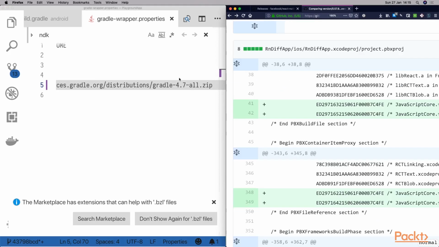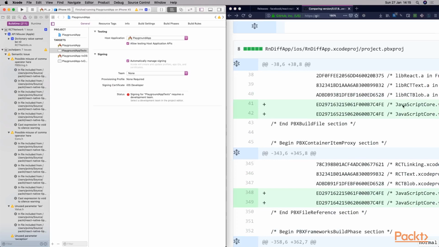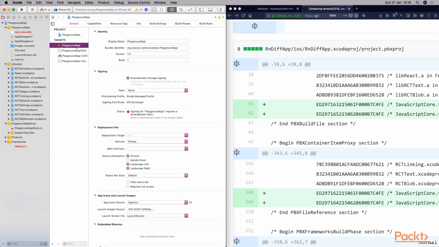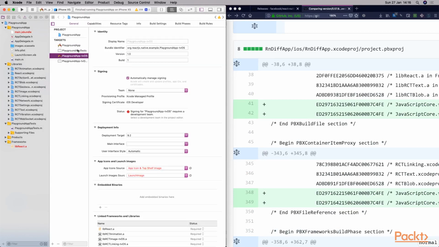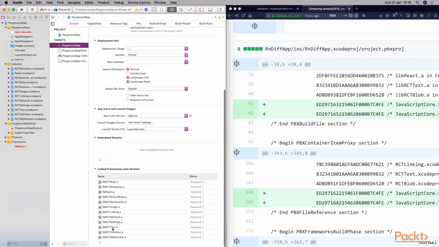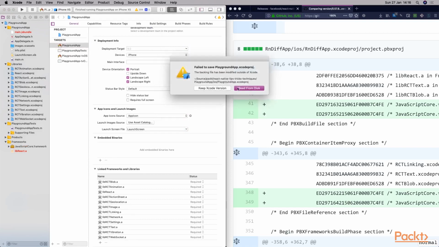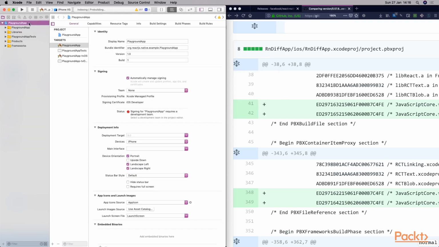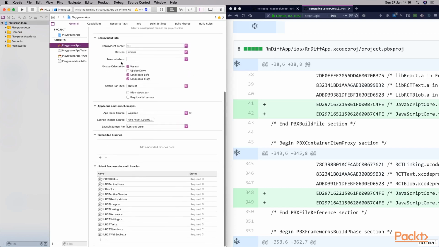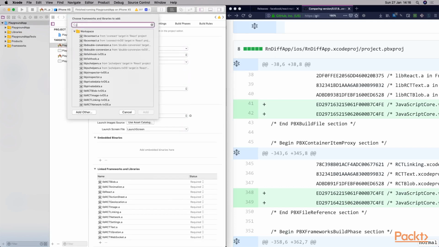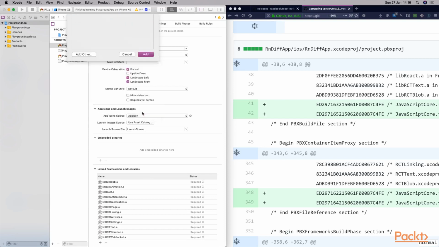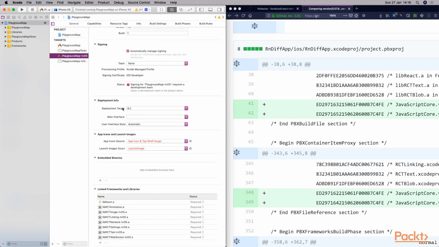Let's go ahead and open our Xcode here and try to add the changes here. We have our targets, Playground app and Playground app for tvOS. We can go down here and add the JavaScriptCore. Once we open Xcode, we will go on our project and we have Playground app and Playground app tvOS. Let's select the first target, go down here, press add, and then we will add the JavaScriptCore. Let's do the same for all of our targets.